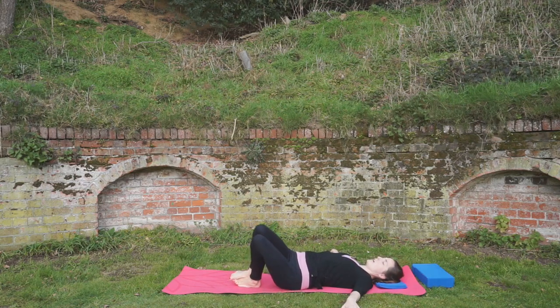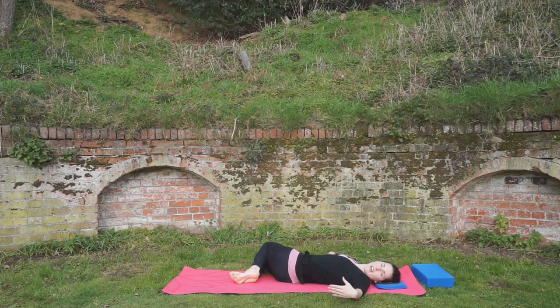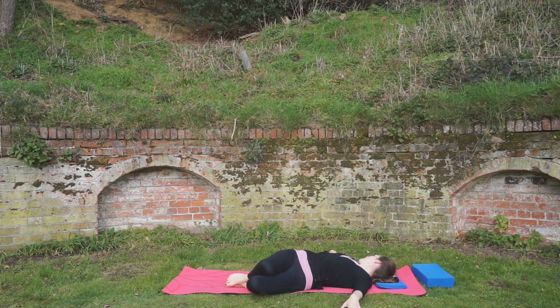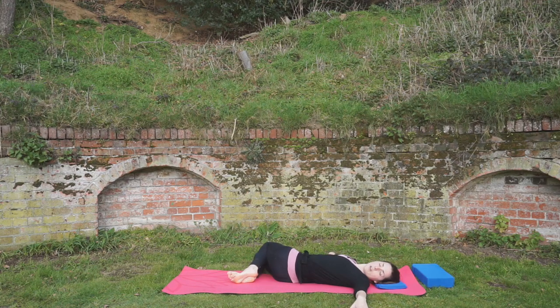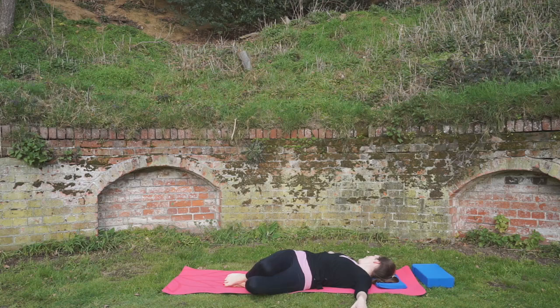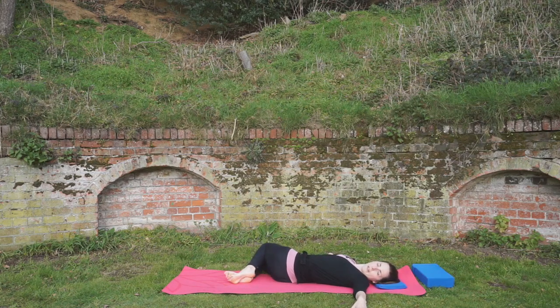Good. And again, dropping the knees over. Really enjoying that rotation through the spine. Have a nice stretch all through that spine. Turning your head if you can, just to stretch the neck a little bit as well. So dropping the knees over. Use those toe muscles, bringing the knees back up to the middle and then over to the opposite side. Good. And again, bring the knees up, then dropping over to the opposite side.